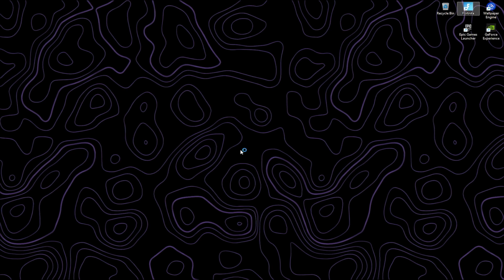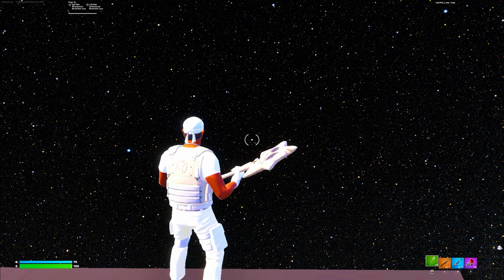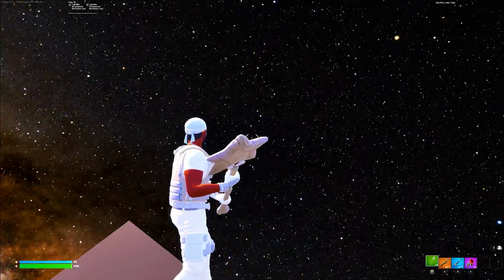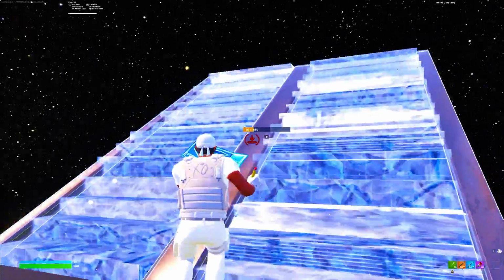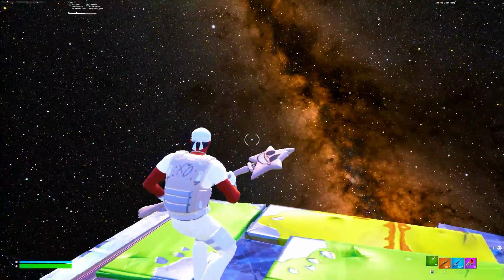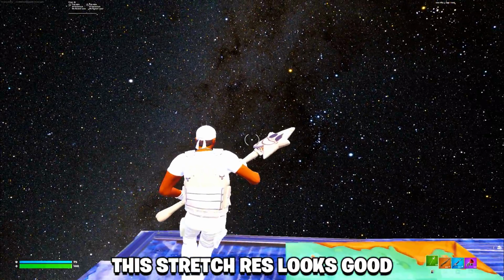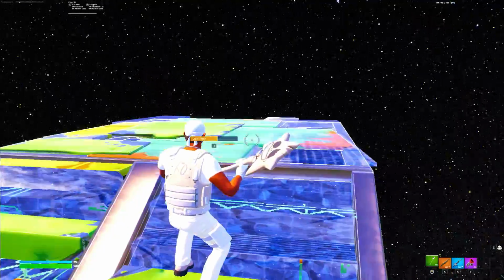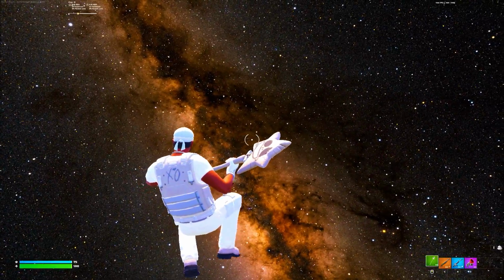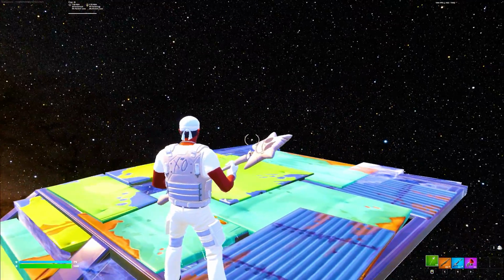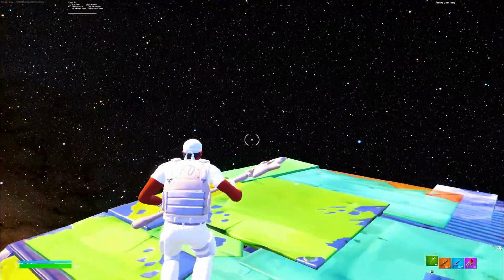Now all I'm going to do is open up my Fortnite game and show you guys how the stretch res looks. Alright, so I am now in a Fortnite game, and as you can see, this is how my game now looks. It does look stretched. From the last tutorial that I made, I saw a lot of comments saying that their game looked blurry, and that their screen didn't really fit, like the weapons were off. But this tutorial is a lot more updated, and I found a way to fix those issues. So your game should look a lot better, and a lot more clear, like if you were to have normal resolution.